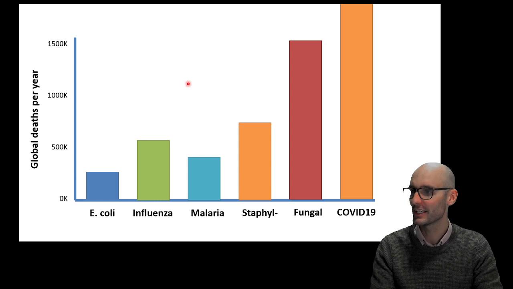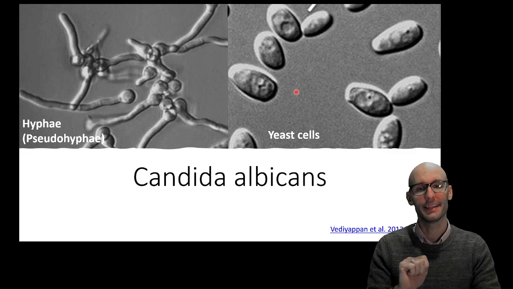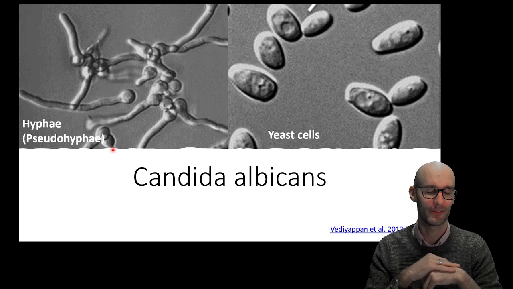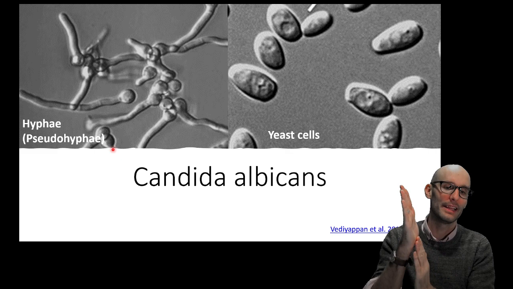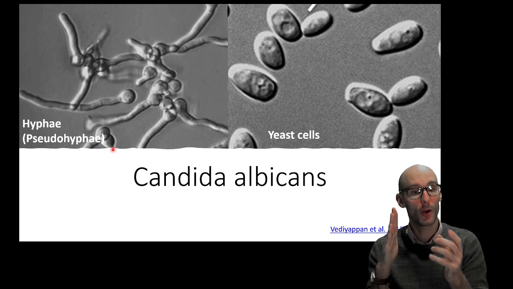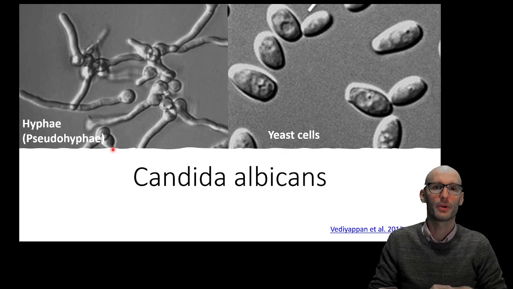This is what it looks like. Now it's dimorphic. It can form these hyphae-like structures, they're not quite hyphae, and yeast cells. These are called pseudohyphae. There's a number of differences that distinguish pseudohyphae from hyphae. My favorite one is that a pseudohypha can grow and branch and divide from anywhere in the stem-like structure, whereas a proper hypha only grows from the end, right? A lot like a plant root, that's a proper hypha, whereas a pseudohypha can sort of bud off in any direction. So it is sort of halfway between a hypha and a yeast cell.